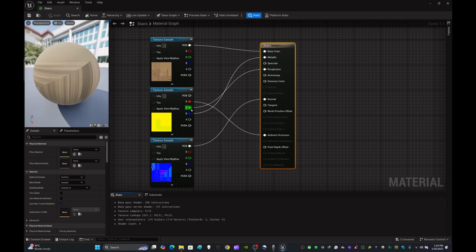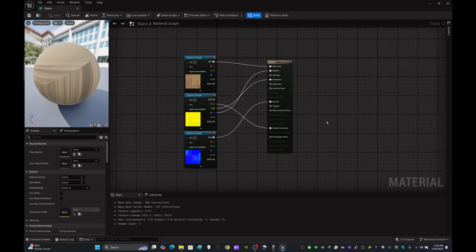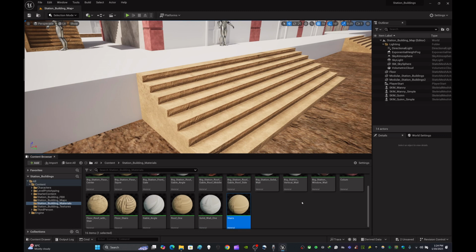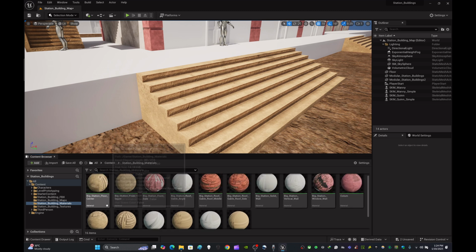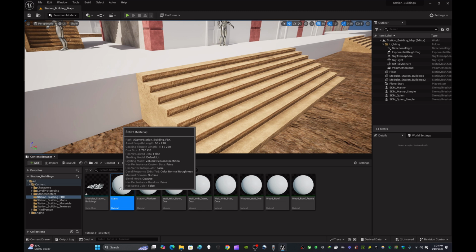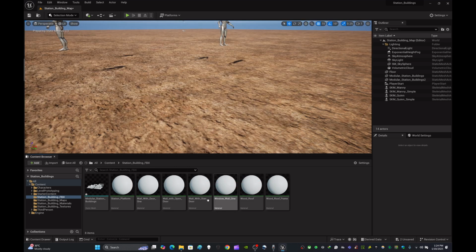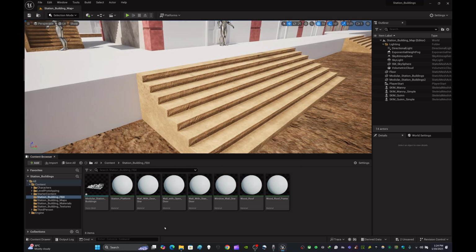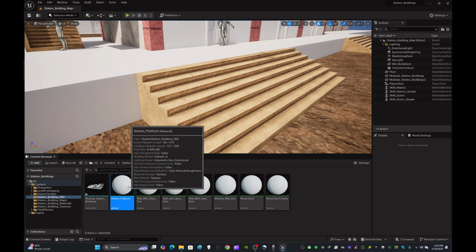Ambient occlusion, roughness, and the metallic. Okay, then go to the FBX again, stair part, force delete, and the station platform.